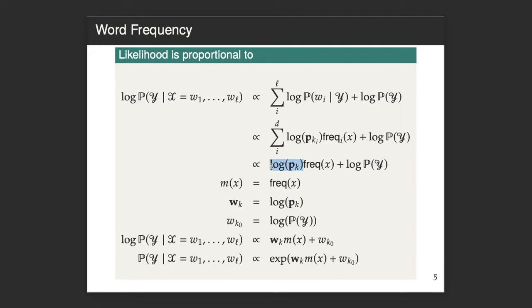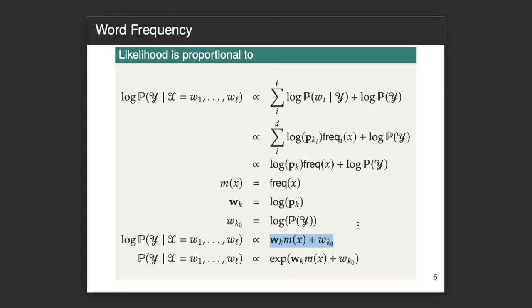Then this other vector, given that it is a vector of probabilities, but in fact we can assume that it is a vector of just weights. We are going to assume that we have a vector of weights W, and they are dependent on the class K. And the prior is just a constant, so we are going to assume that it is a constant 0. This is the likelihood. With this notation, what we have is that the log posterior is proportional to this equation, and as you can see here, that equation is just a linear equation.